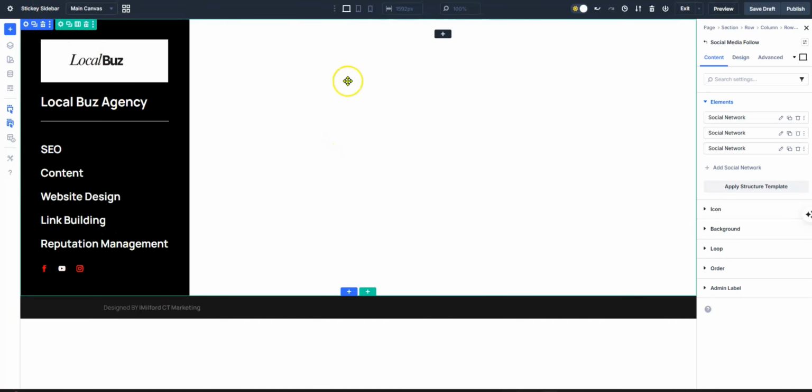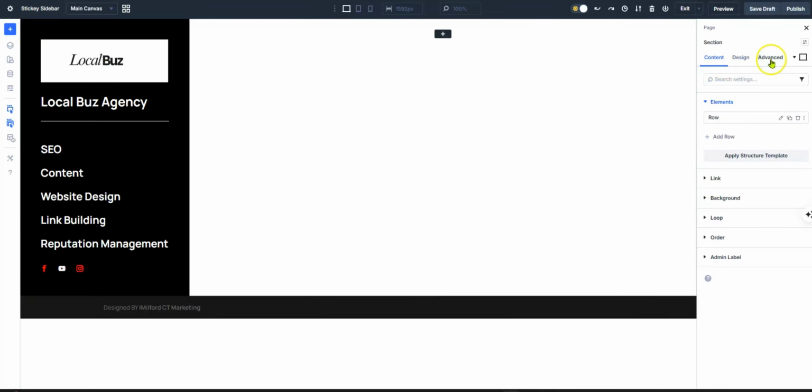So now before we go and design the rest of this page, we want to make sure that this sidebar stays sticky so it doesn't move when you scroll the page here, that this is going to stay in place. So we're going to click on this gear icon in the blue section right there in the settings, and we're going to go to the advanced.